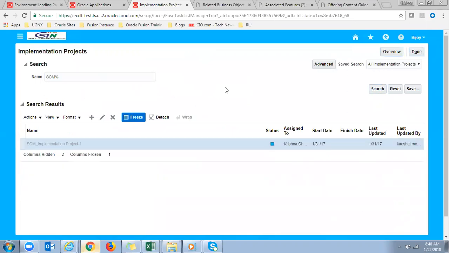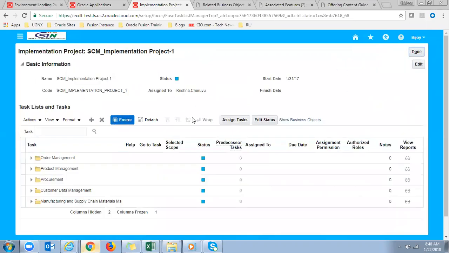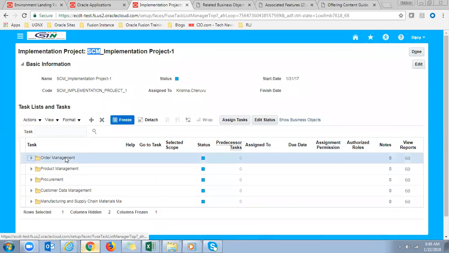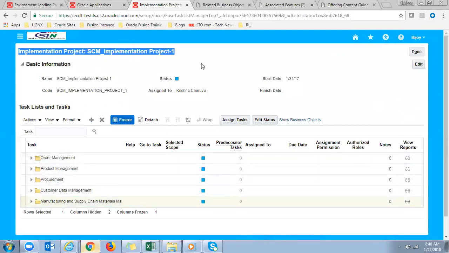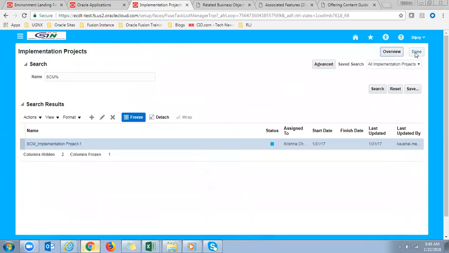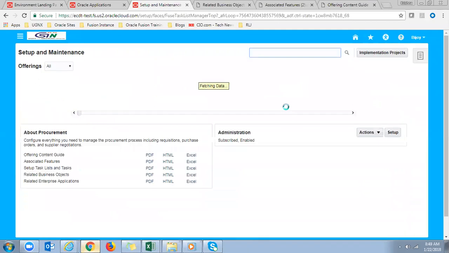Suppose I open this SCM implementation, it has only SCM modules: procurement, order management, manufacturing, and supply chain material management. It doesn't have financials, but that doesn't stop you. You can still add the financial offering into this project. And here we can create multiple projects.